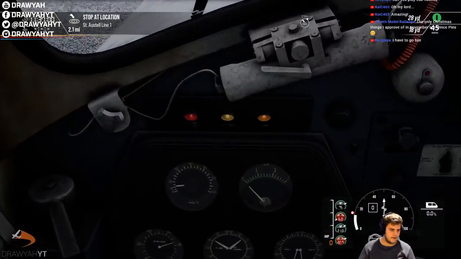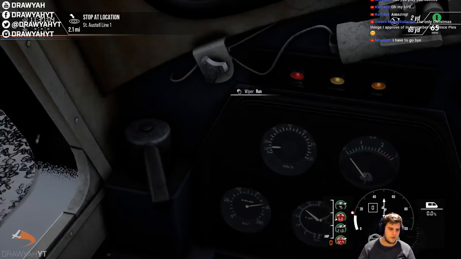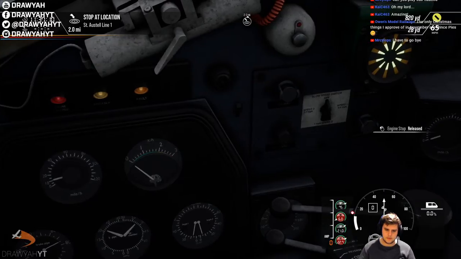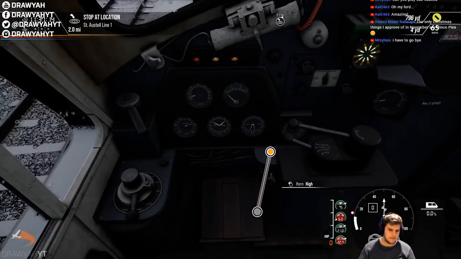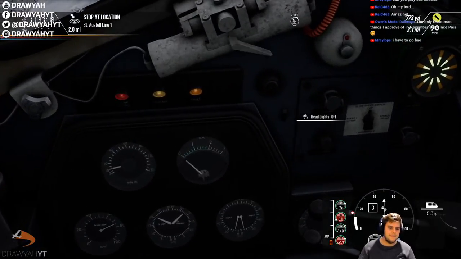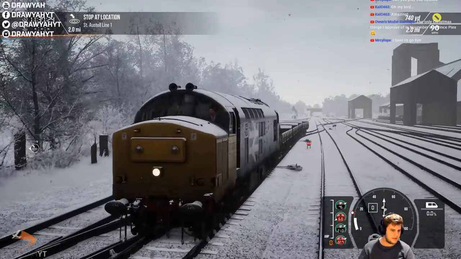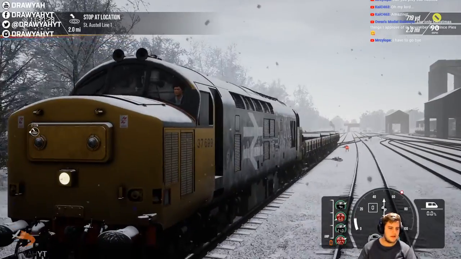So the headlights, where are they? Not that one, not that one. Instrument lights, sander, slow speed control, engine start and stop. And the headlights. That's a horn. Headlights, there we go. And then I believe this train's also got a tail light actually, there you go. Not in this case, but some models also have a headlight as well.